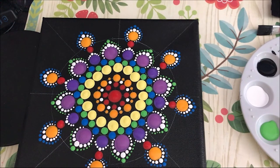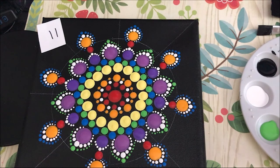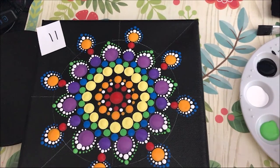Let's see. I'm going to move to number 11. And I'm going to add a yellow dot on top, just because I want more of that yellow color.